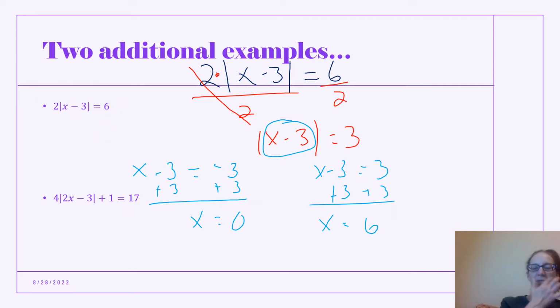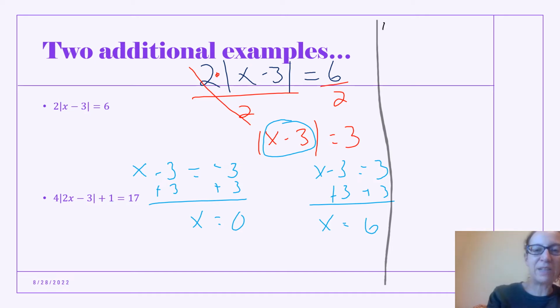Okay, pause the video from home to copy that down. Make sure you have that example written down. This is probably going to go horribly wrong. I was like, maybe I can use this space over here. I don't know. All right, so the next one, we're going to see this problem later in the lesson also.